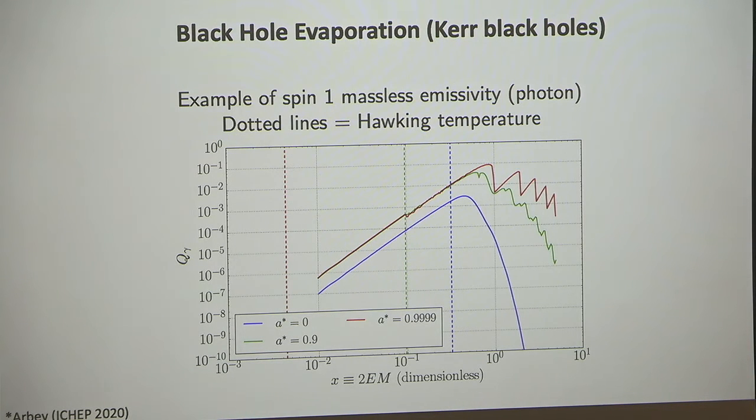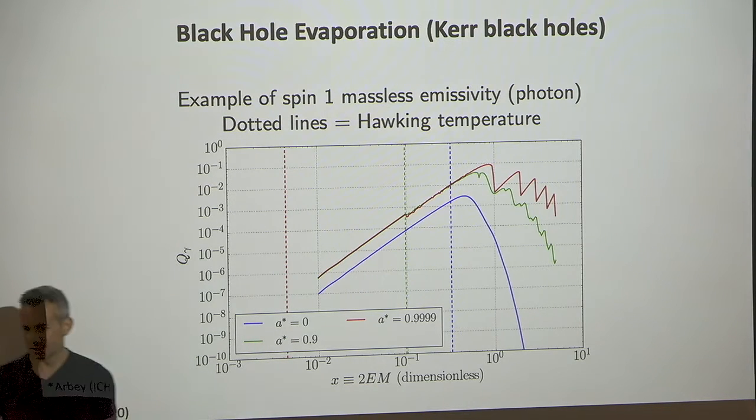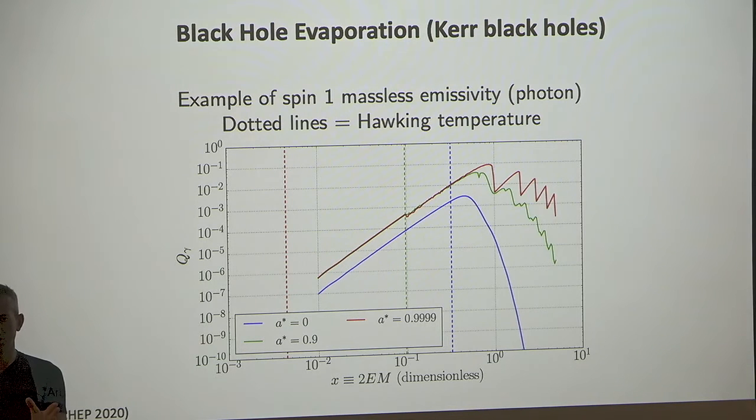Despite the glasses. Yes. What's the deal with these wiggles, especially in the red? Yeah, so the wiggles, you probably remember that we saw wiggles in the gamma function. So the wiggles are just a property of how the gray body factors behave as a function of x with the right form of x. So it's an effect that has to do, again, with solving the Klein-Gordon equation in the metric of a black hole. So you have certain oscillations that depend on a combination of the energy of the particle that you're solving the Klein-Gordon equation for versus the mass of the black hole. So it's pretty non-trivial, but that's where it comes from.